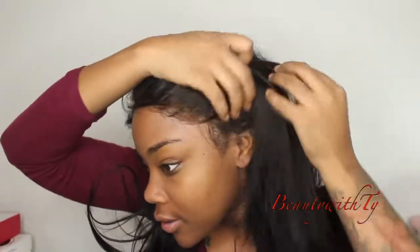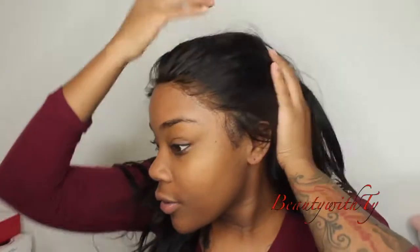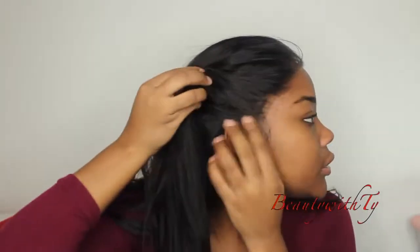This is how my wig was looking six days later. It looked rough — I don't know what hit me — but this was early one morning. Six days later and it's about time to come off because my roots are coming up, so I'm going to show you guys how I take it off since I often get asked that question.